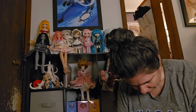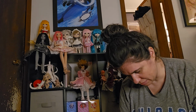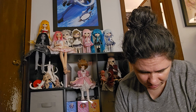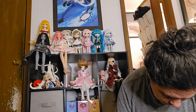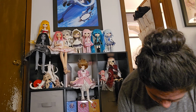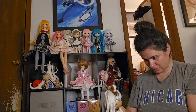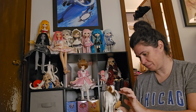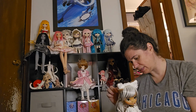Okay, I'm not tying this perfectly, and she's trying to tilt over as I'm tying this on her. I'm sorry you guys can't really see what I'm doing here, but I'll show you in just a second. And then also I wonder with the wig, since it's two-toned, would that also result in slightly different variations of how these dolls look? Because I have seen one other person post about getting her. I didn't really look too closely, and I don't remember if she showed hers out of the box.